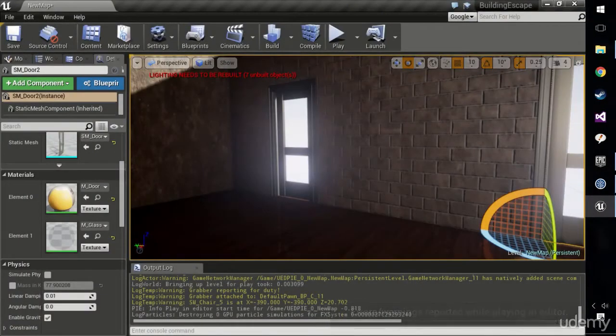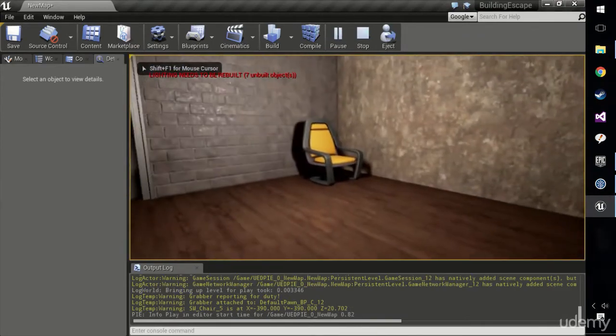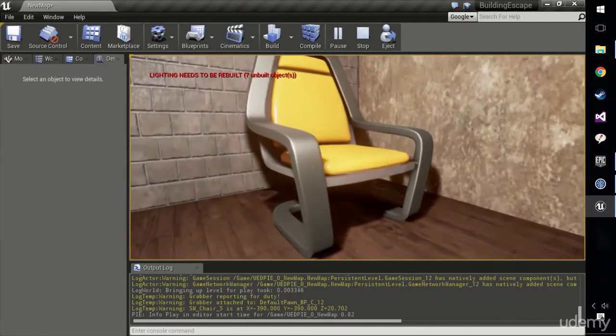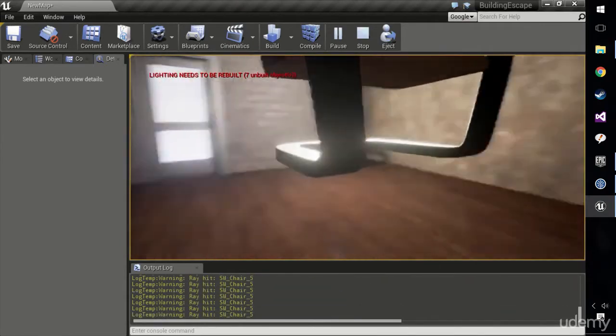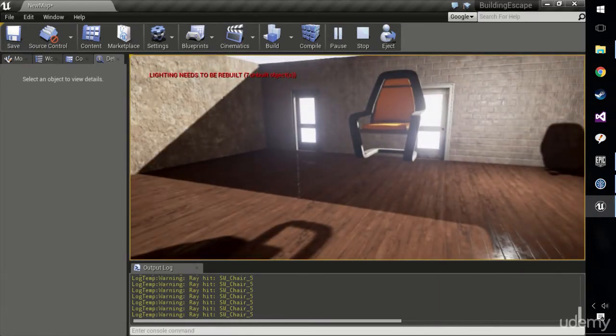So let's take a look at roughly how this may end up. We're going to play the game. The idea is that as we move around, we're constantly sending out a beam that decides what we're going to collide with. When we get close enough to the chair, we suddenly grab hold of it, and that means we can then move and manipulate it around the scene.